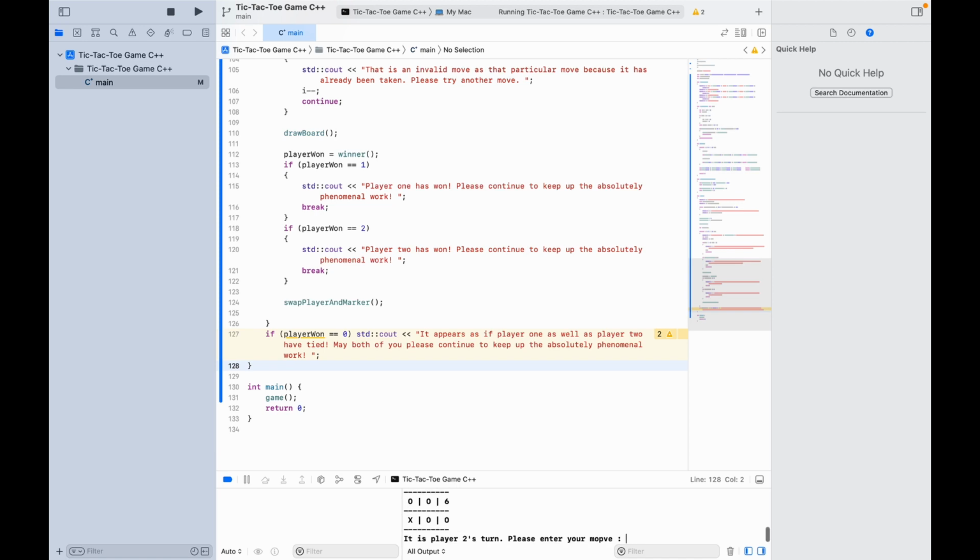We'll go ahead and do a 4. Player 2's turn. We'll go ahead and do a 6. Last but not least, player 1's turn. The only option is a 3. Wow, perfect. It works perfectly.